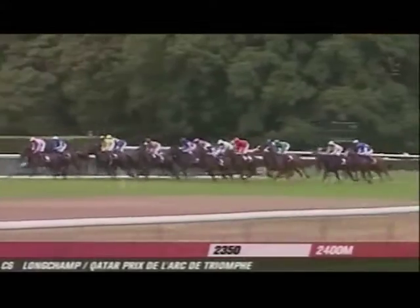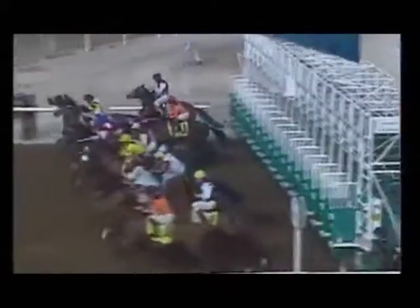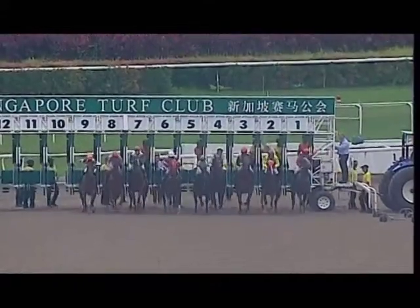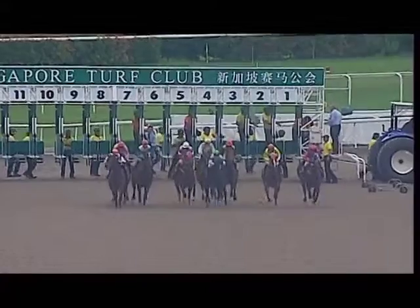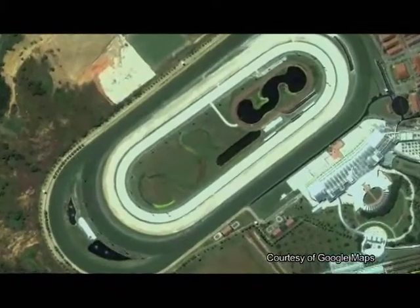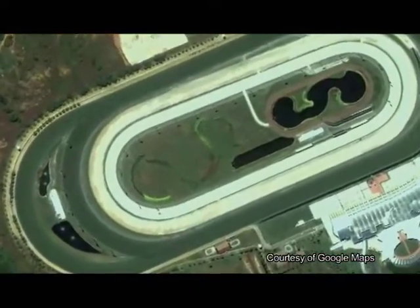Others may even have dual direction bends like Goodwood at Epsom with some open. There are also circulatory tracks like Jebel Ali, and finally there are those that are essentially symmetrical such as Singapore, Fuchu or Mahalakshmi. The plan of the race course below shows the bend from 1000m to the turn into the straight at about 450m.